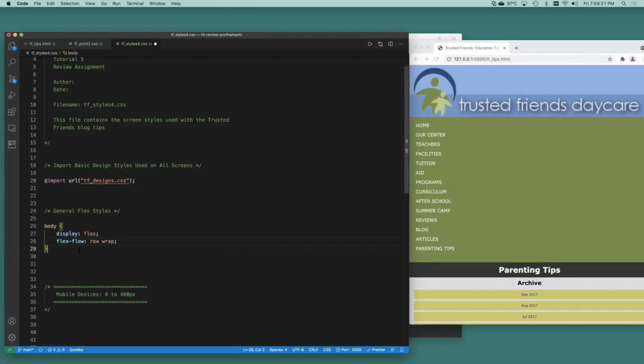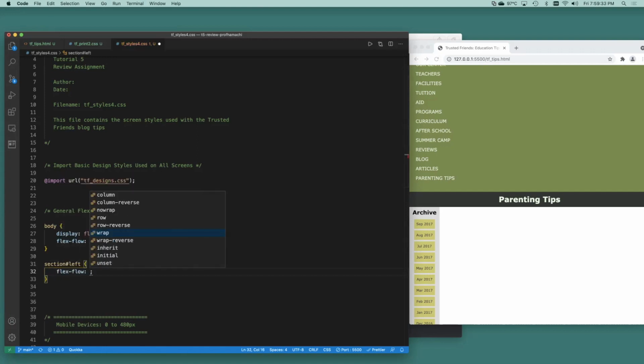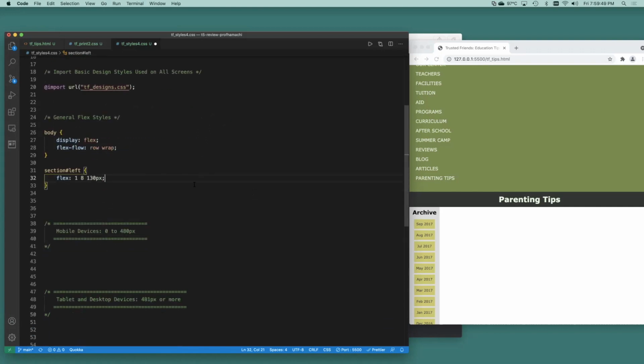Okay, and let's do section left and section right. So section left, we'll do flex 1, 8, and 130 pixels. Okay, so that one's for left.